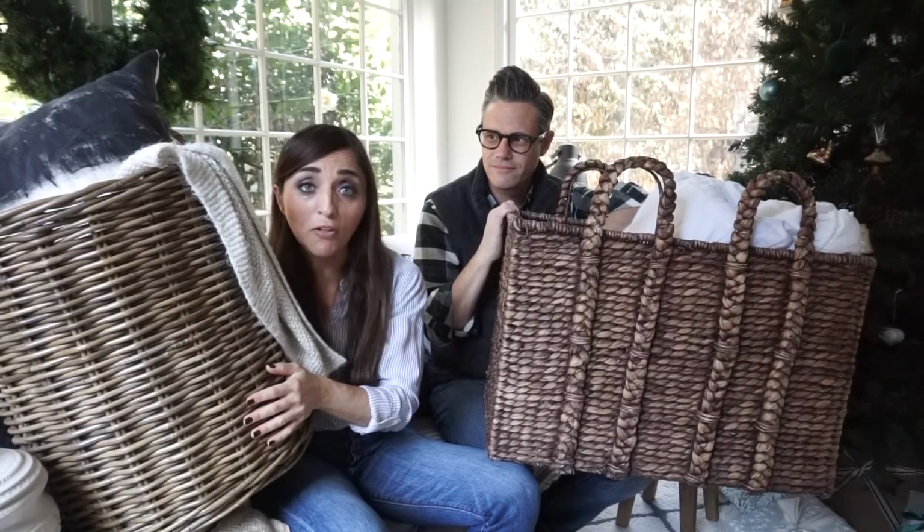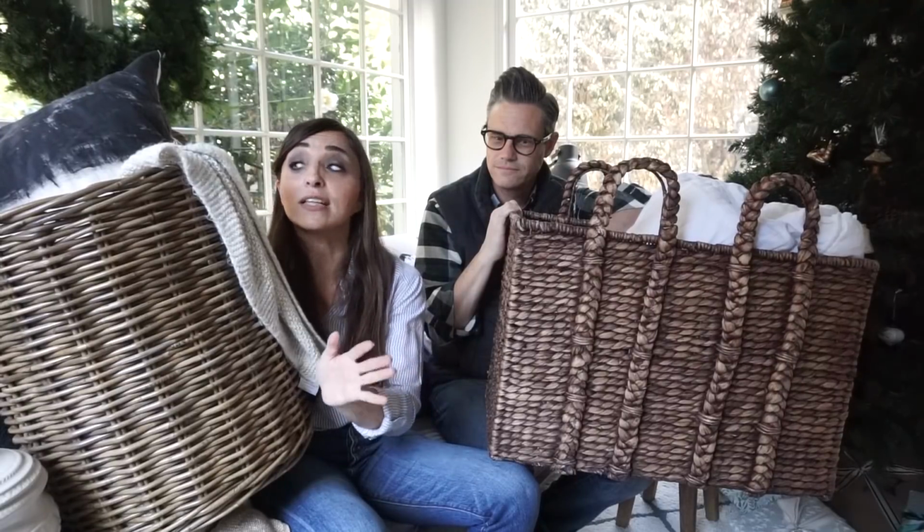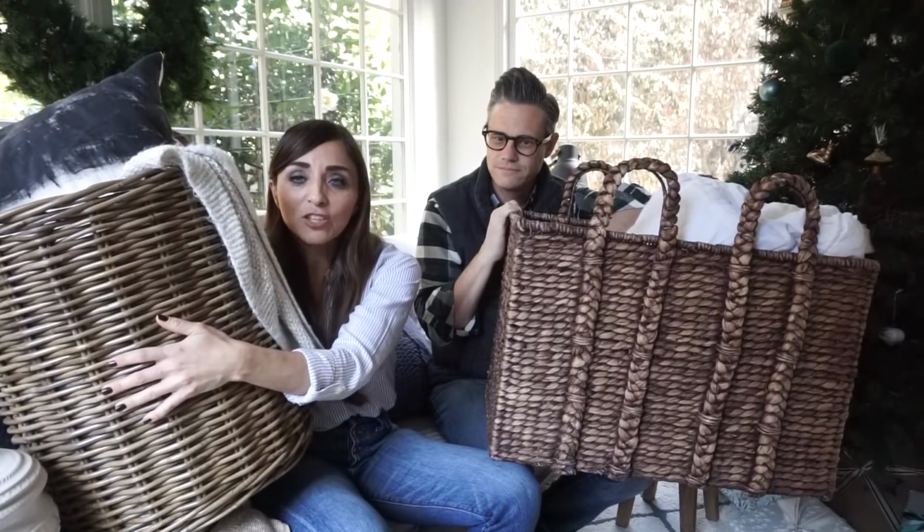This is my favorite. So we had a discussion a minute ago. She's like, go get my favorite basket. And I grabbed this one. And I was like, no, this one. Because this one came from Target. It's right at $50, and you probably can't find them locally. Sorry if you live anywhere near me, because I bought them all. And you can still get them online. But they sell out every single time they go in the store because they look very French. This is that French country modern thing that I'm obsessed with lately. Buy this basket, you will not regret it.